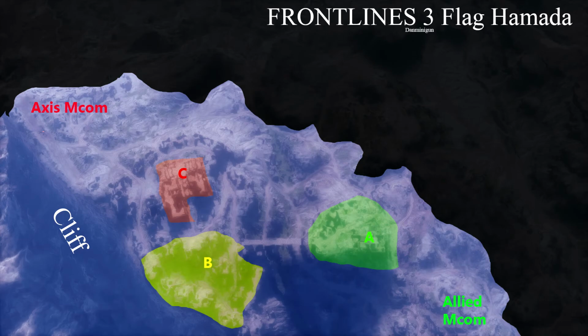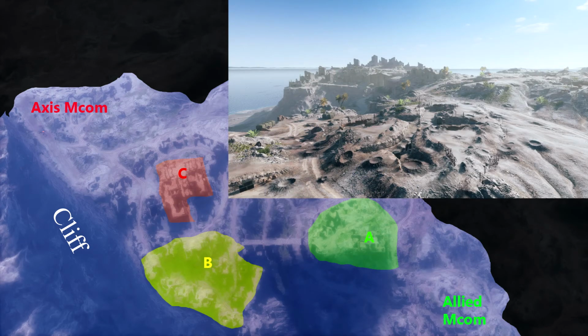So let's quickly run through the new points. Firstly, the Allied MCOM. Now the Allied MCOM is simply the old D point, which is actually a fun point to fight over because it's in a trench system. You could easily place 2 MCOMs on either side of the trench and have a fun time attacking it because we have a number of flanking routes.